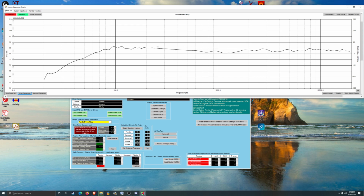And the way this is designed, looking at our speaker graph, we've got a little bit more boom than normal, going for a little bit more bass, and we're pretty flat in the higher end of the frequencies, which is usually a good combo, because having a little bit extra bass is one way to enhance speakers, and would make having a subwoofer a little less necessary. But it wouldn't hurt to add one either.